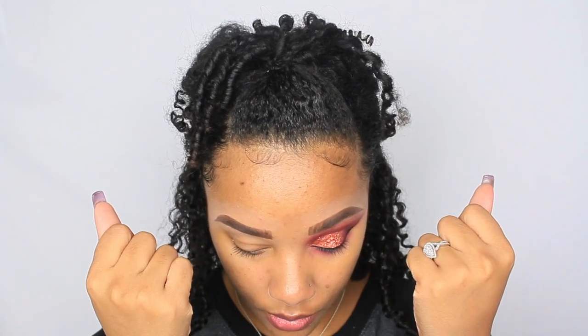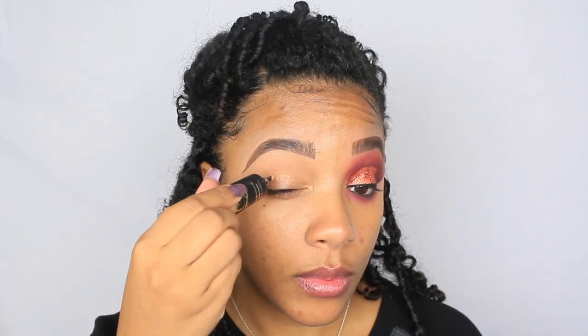So boom, done. And there we have it, a nice fall inspired cut crease. We've got gold, we've got reds, we've got burgundies, we've got orange. It's just got all of the fall leaf colors.